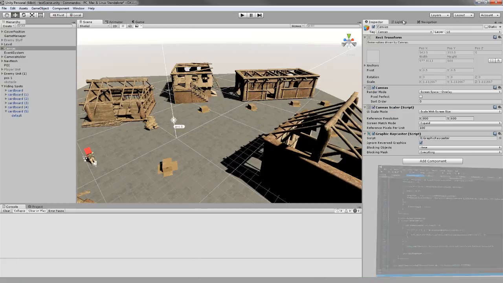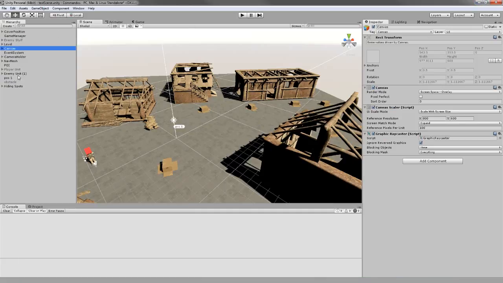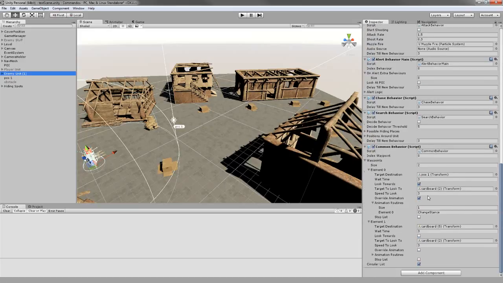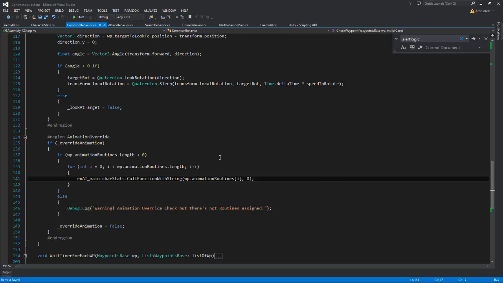Oh yeah, and I remember why it didn't play is because we didn't have checked the override. Oh, we have checked the override animation, so that probably means we have an error over here. So let's see that.